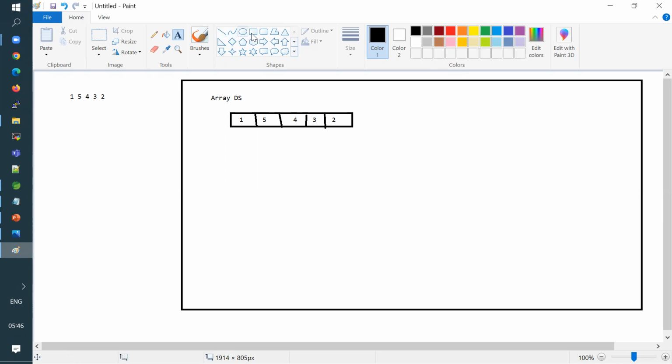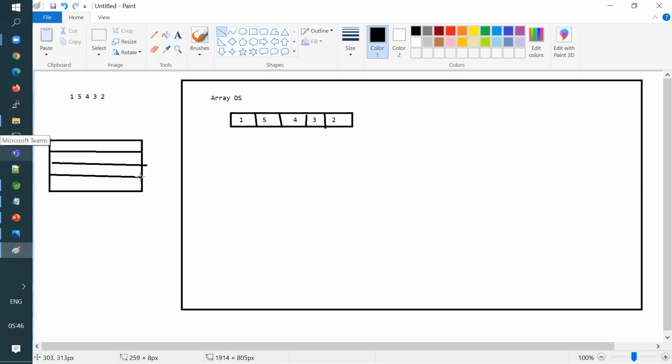Normally, if you think of your memory, it will contain so many rows and columns like this, as a table kind of thing. You have to store 5 elements, so your array will find some place where it has 5 continuous blocks. Wherever it gets memory, it will go and store there. If you add 2 more, then it will try to take more boxes.